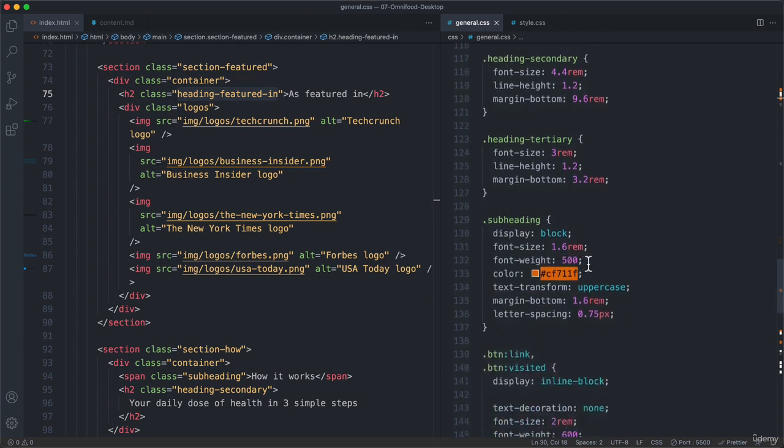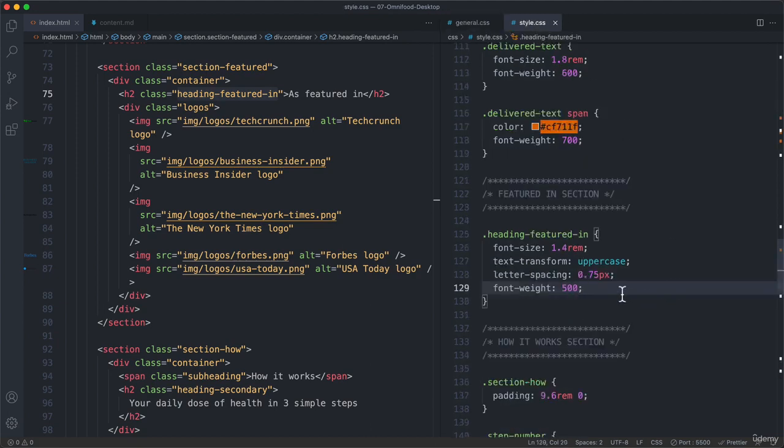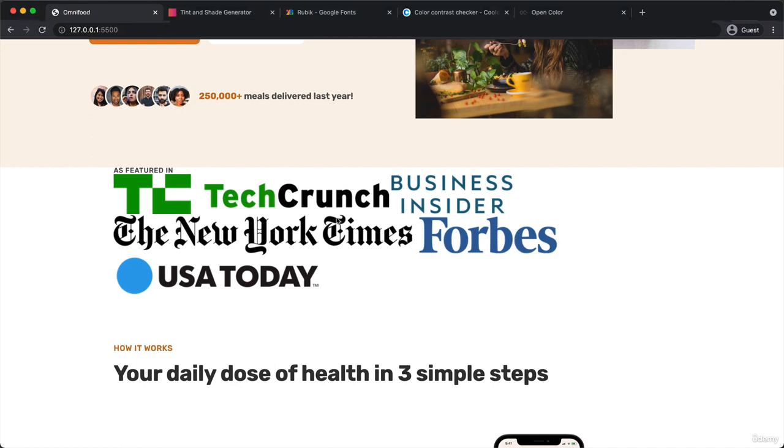Let's just check that out. And indeed, here it is. We're just making this one even a bit smaller. Okay, let's see. Okay, that's already looking good. Let's just center it. And then we will also adjust the color a little bit.